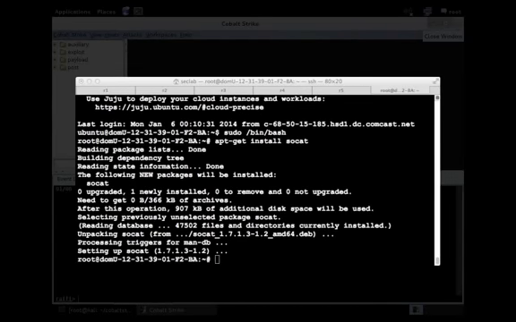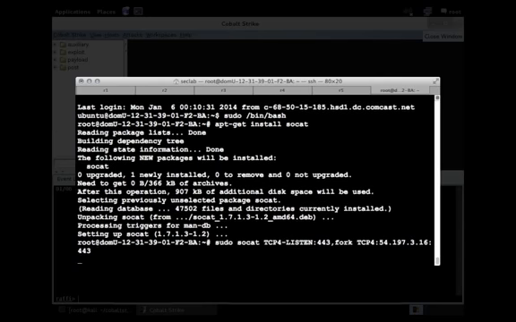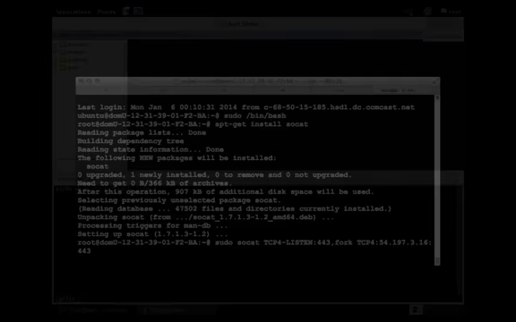Now, I intend for this 6th system to be a one-time use redirector for Meterpreter. So let's go ahead and set up a listener on port 443, and let's have it forward any connections that come in on 443 to our team server on port 443. And there we go. Our 6th redirector is now set up.